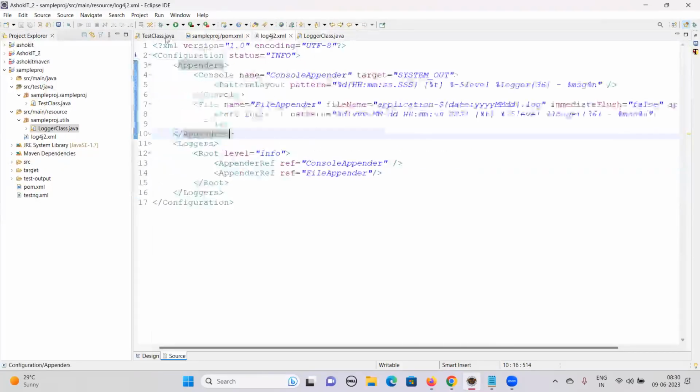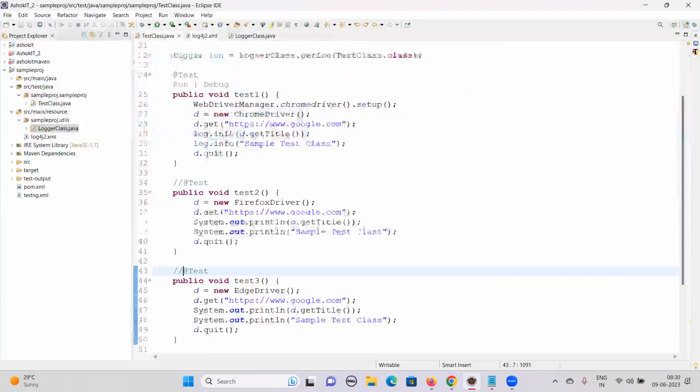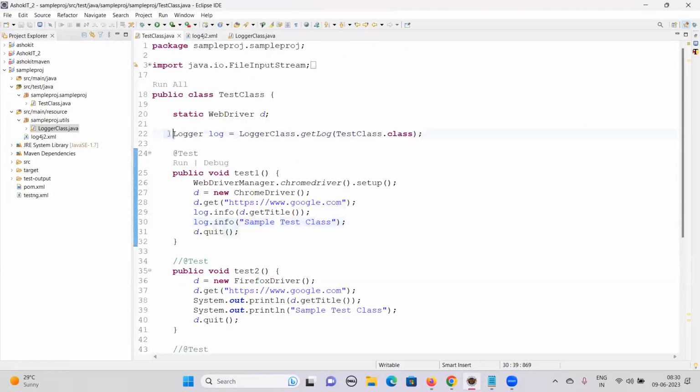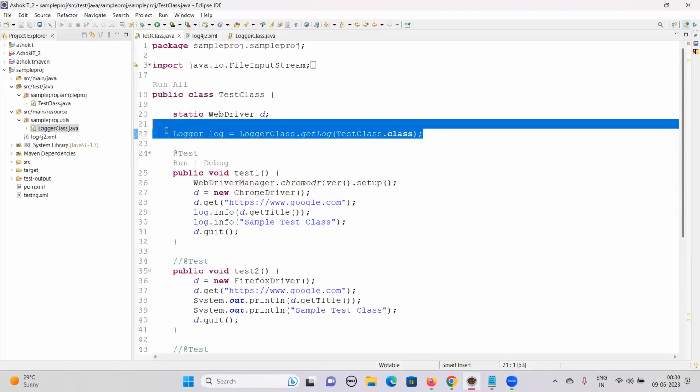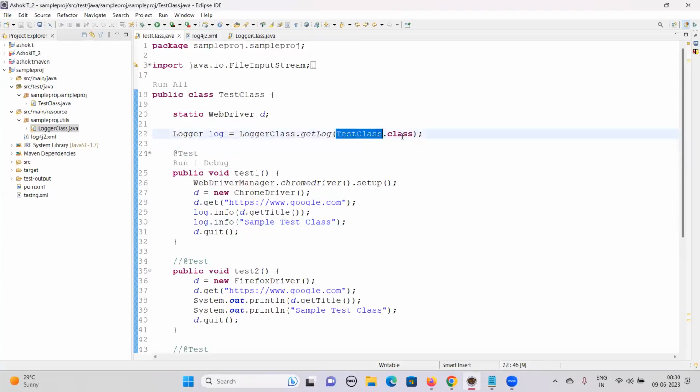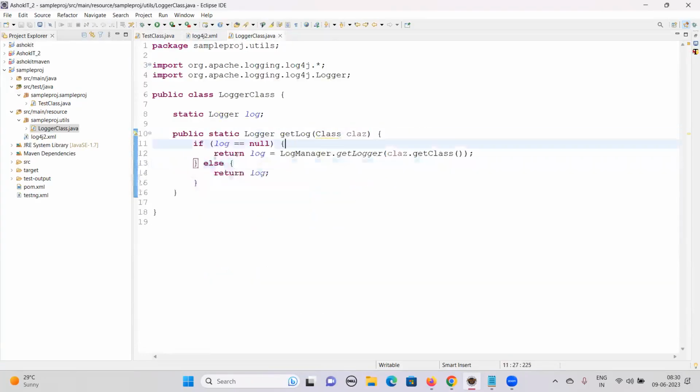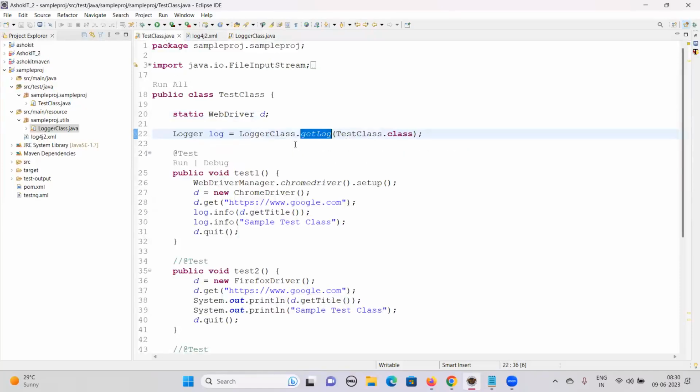Now this is the basic way that we are going to use in a project every time. But if you want to have a separate logger class defined for each and every class, that is also quite possible. Instead of using this getLog, you can directly use getManager. Whatever we have written here, this piece of information we can write over there. Instead of again and again creating an object for that logger, I'm creating that one object at a time and then returning the object to each and every class.